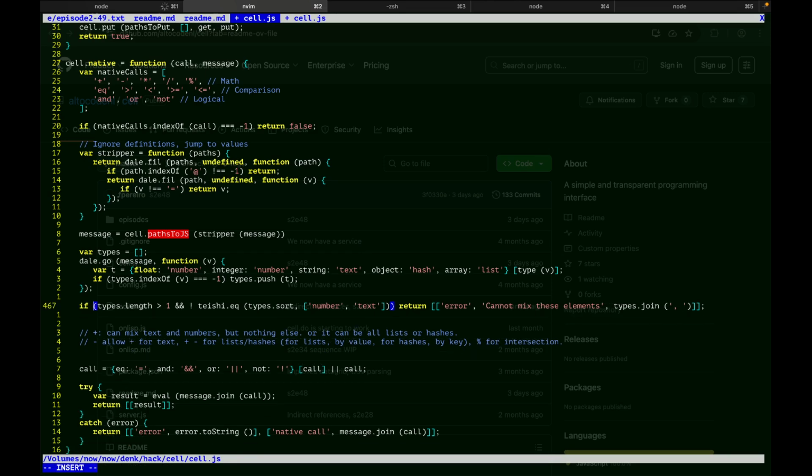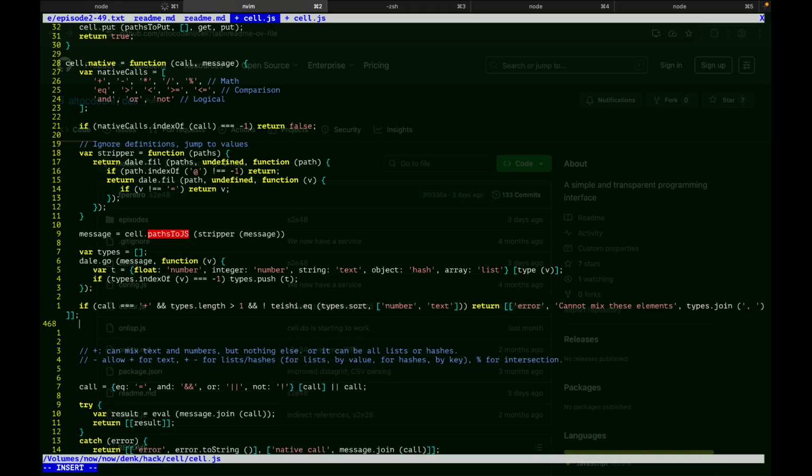If call equals plus and for the rest of the operations, I mean, I don't think subtracting a number from a text or a text from a number would make any sense.